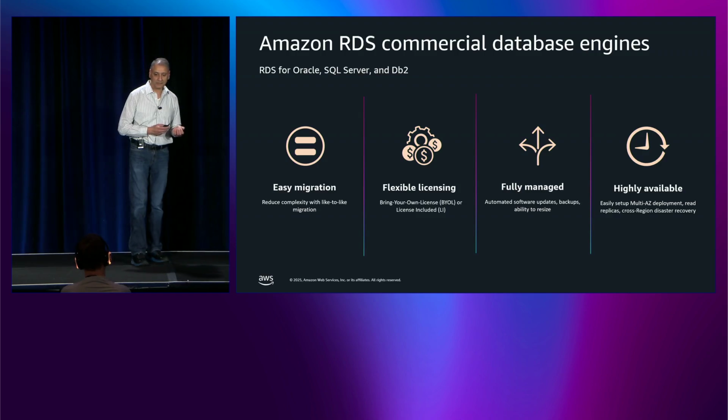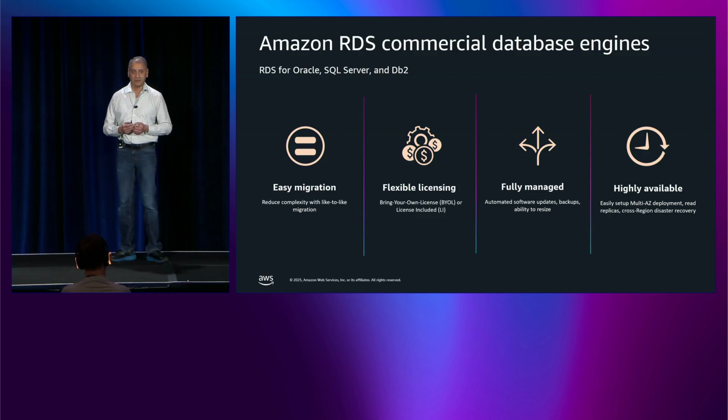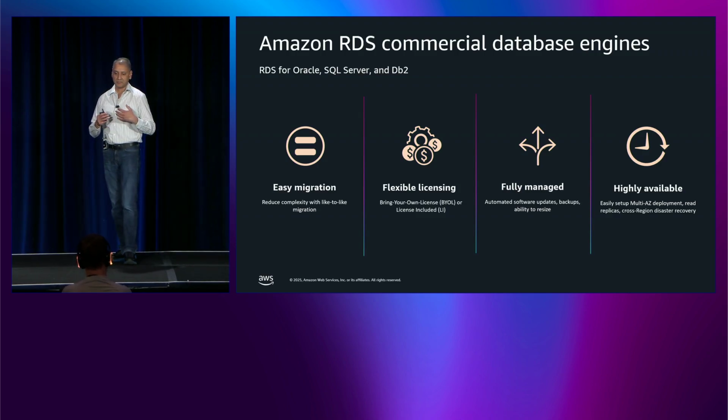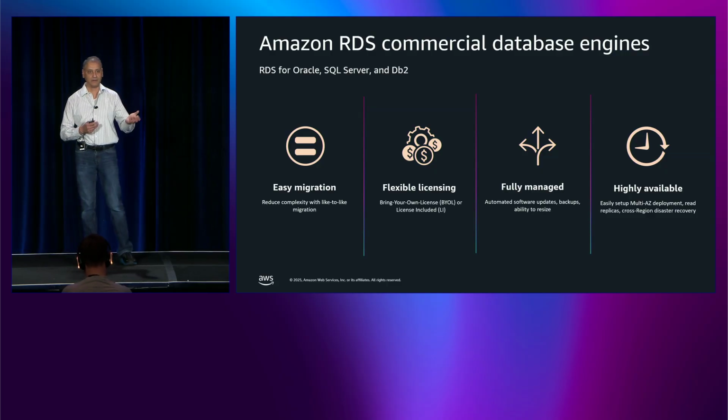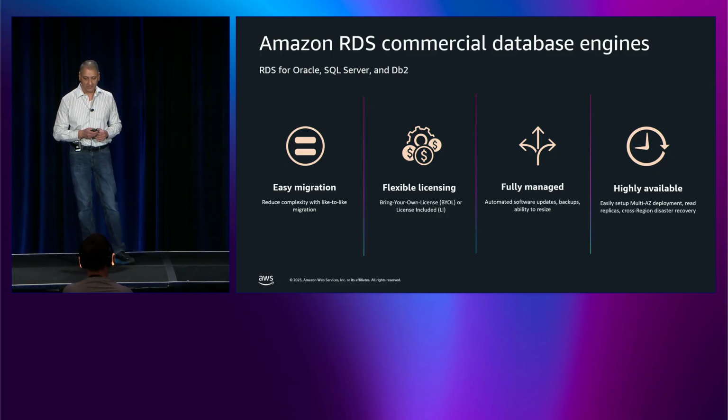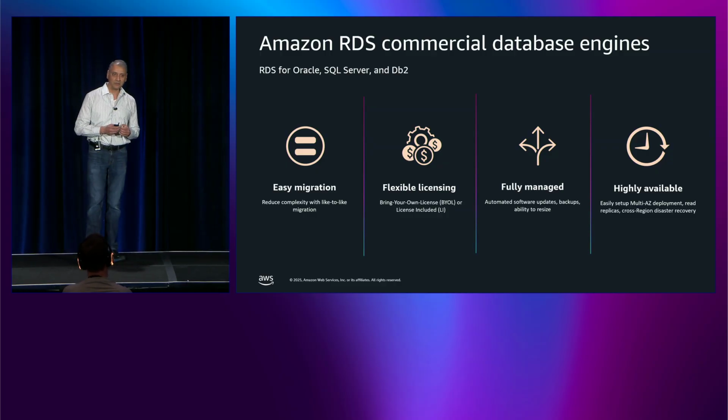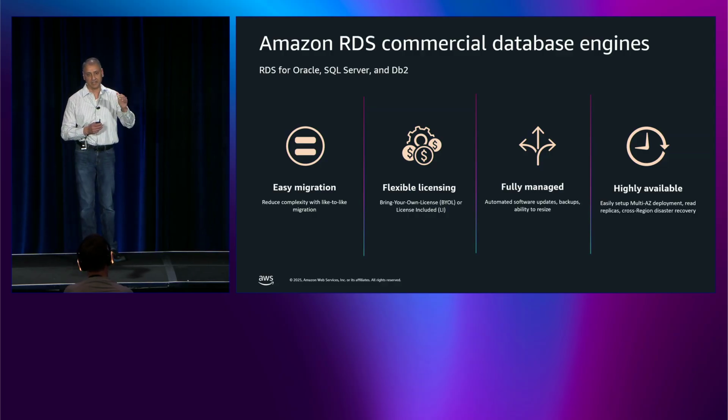So RDS offers a multi-AZ configuration, which allows you to recover much more easily when you have, let's say, a hardware failure or a software failure or a power failure, and recover quickly and fail over to your standby instance. These options are configurable, so you simply specify what you want. You can say, I want a highly available service in a multi-AZ configuration. You can specify you want a read replica, and the installations are automatically handled for you.